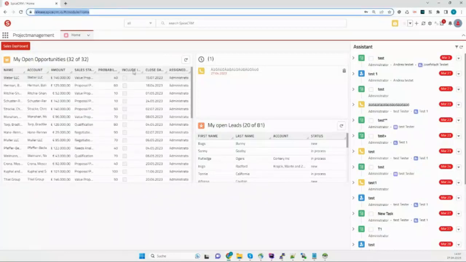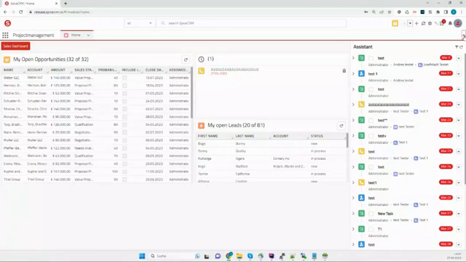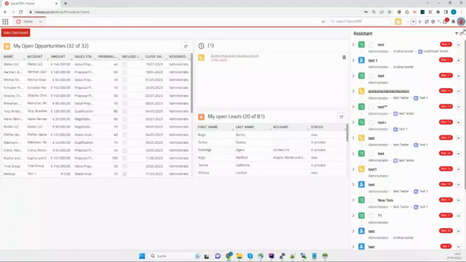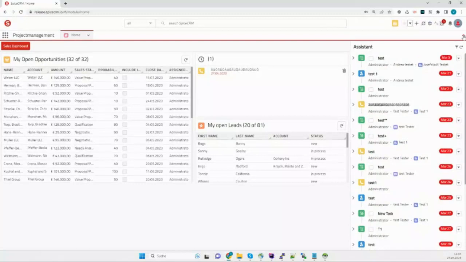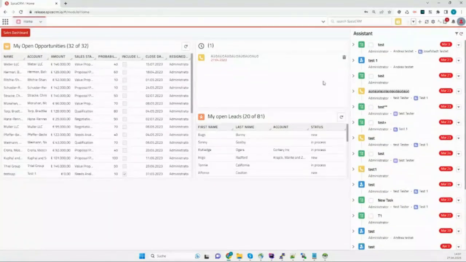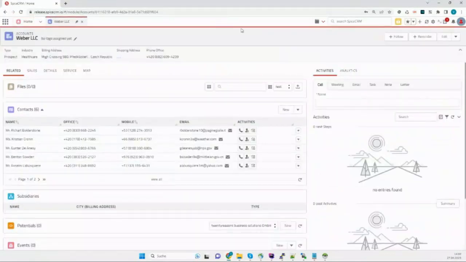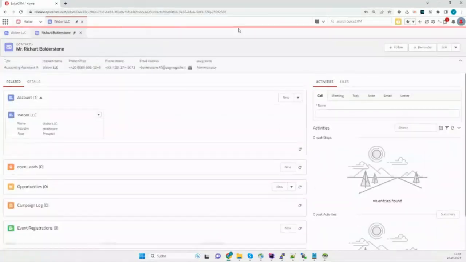So that's a new feature. What we also did is, when you work on your laptop, or if you have a smaller screen, you can remove part of the design. You can use these clicks just to gain some space. What we also have is, when the page is loading, when you look at the line over here, when you open an account, it's now like a progress bar. When you're at the end, then the full record is loaded. Not sure if you could see it because it was maybe too fast.